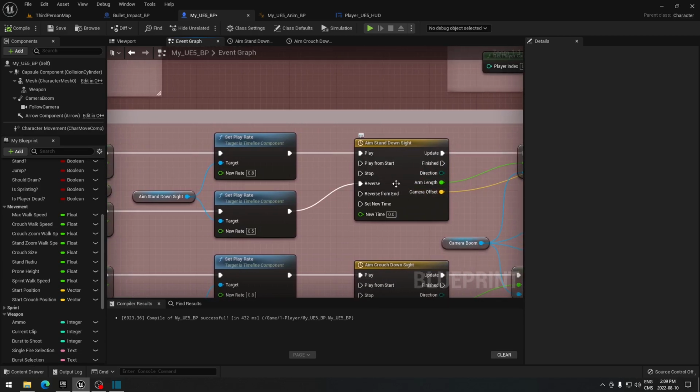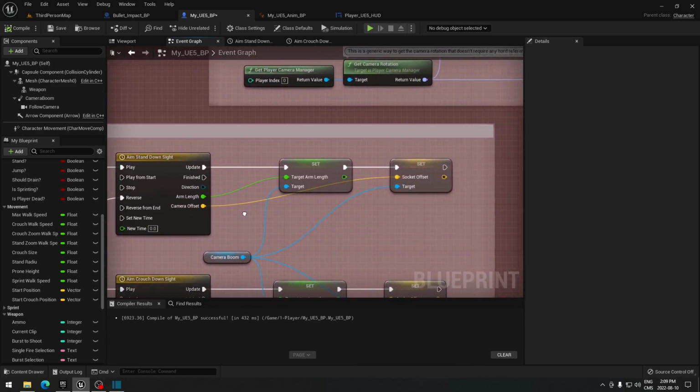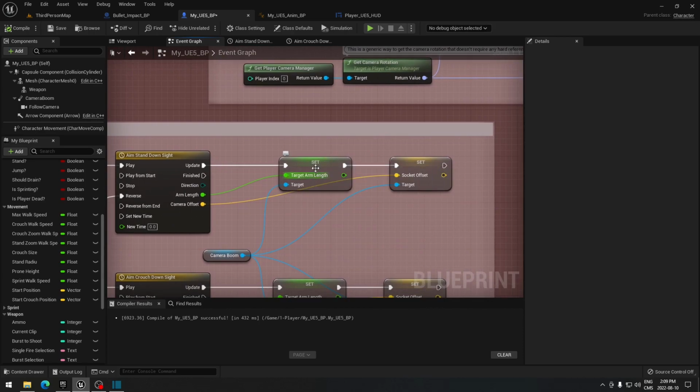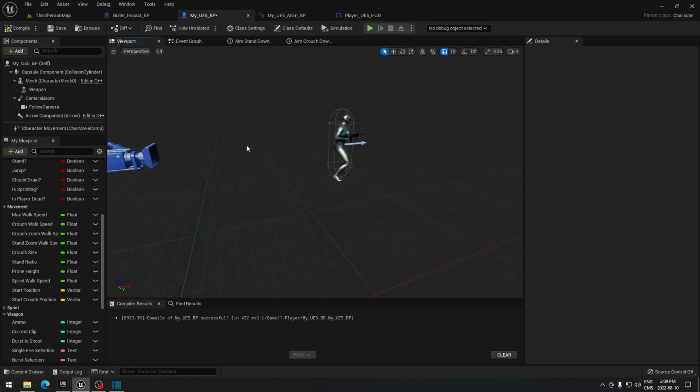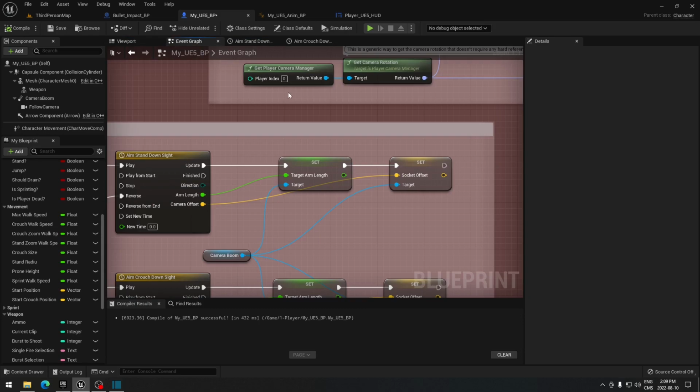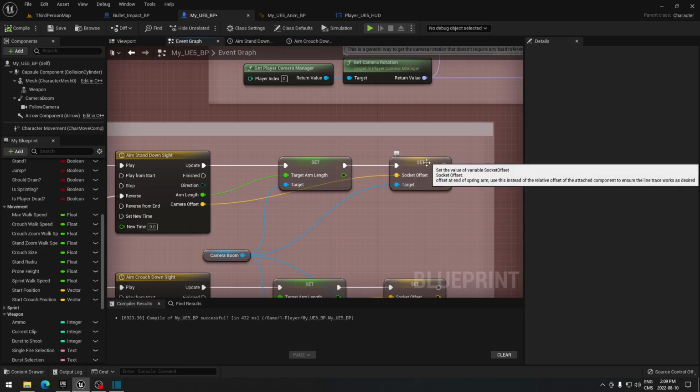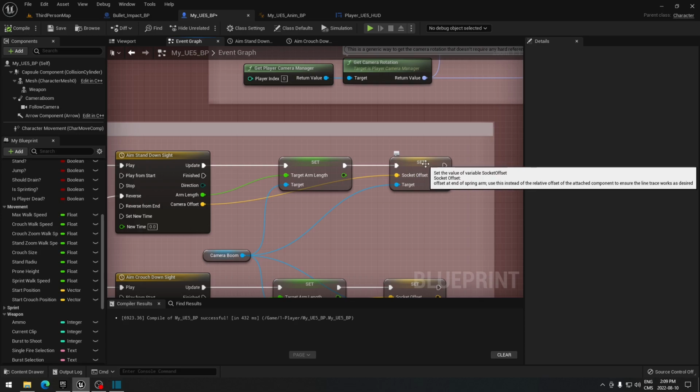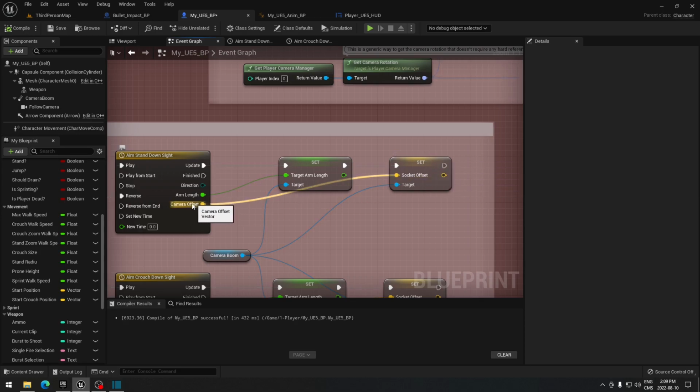The information that we put in a timeline tells us the distance that our camera is going to move when we aim. In this case, it goes from 400 down to 200 when we're zooming, and when we unzoom, it goes from 200 to 400, which is our normal viewport camera here. And it's going to set our socket, which is the camera, a little bit to the side and up, where we decide to put that camera according to the number that we put here.